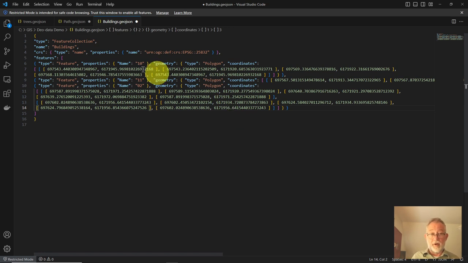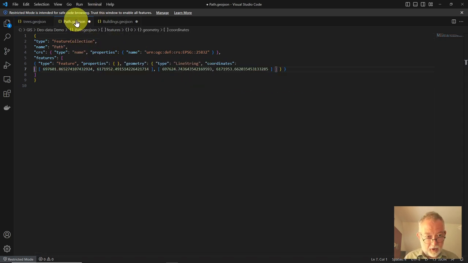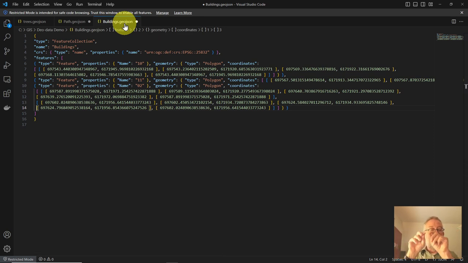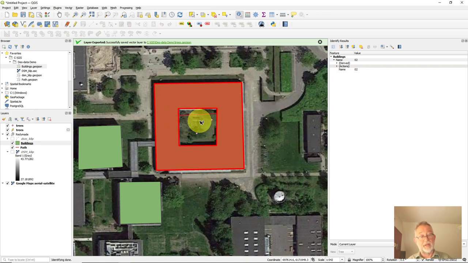So all of these: our trees, our points, one coordinate; our path, a series of coordinates that define all the points between those two coordinates of the line; and our polygons, that are areas, rings of points. So in this case, 5 points, because the first and the last is represented twice, if you wish. So defining the area by outlining it. If there is a strange one like this one, there's simply two rings, an outer ring and an inner ring, that can be used to define an object with a hole in it. So extremely simple. There's no hocus pocus going on here. Simple, just some points, putting them together into strings and areas, defining lines, points, and polygons.